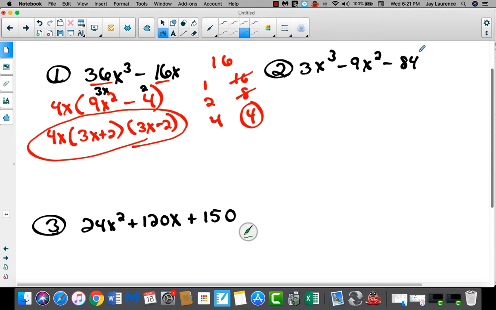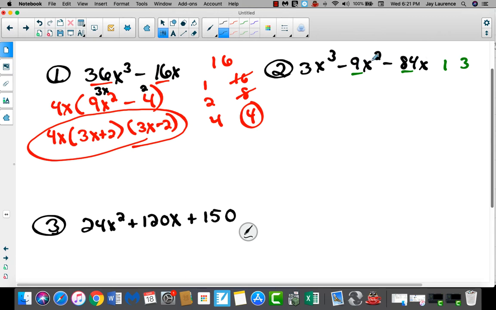All right, I'm looking for a GCF here. Now, I'm not going to list the factors of 84. I'm going to list the factors of 3 because it has the smallest number of factors. If 3 doesn't go into 84 or 9, it has to go into both, then the GCF is 1 and I won't do anything with it. Oh, by the way, it looks like I'm missing an x on the end there. Sorry about that.